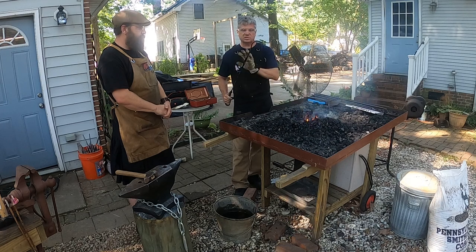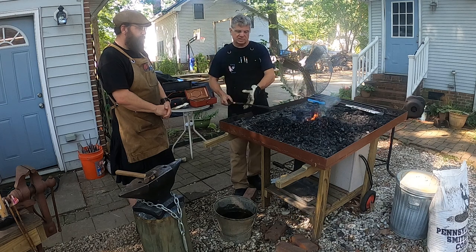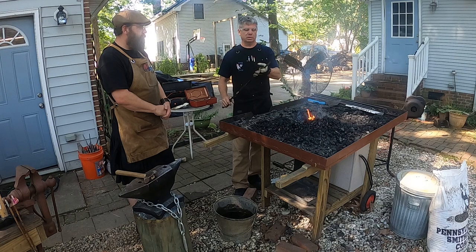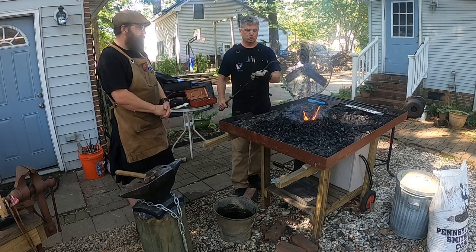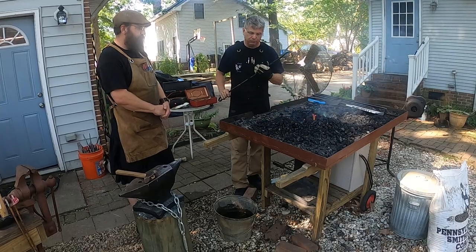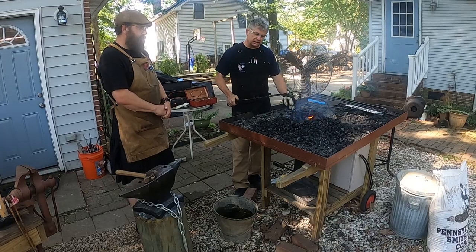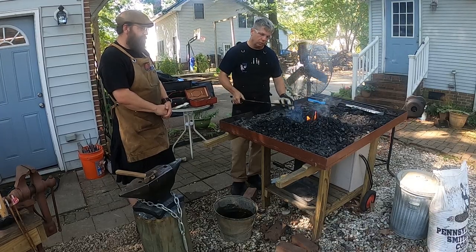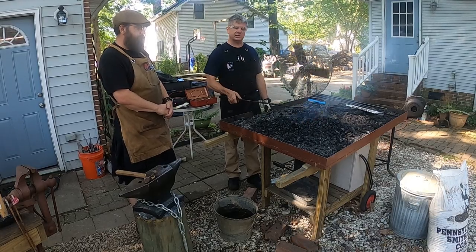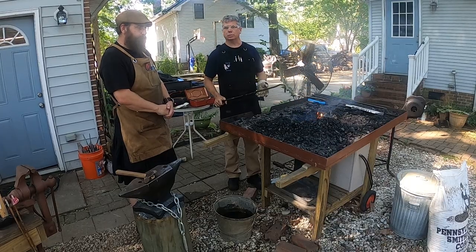You can very specifically control the amount of heat in a propane forge, where you can stick three or four pieces of metal in there at the same time. They'll heat up to a nice yellow, orange, perfect forging temperature. Whereas in a coal forge, you can easily burn things by letting them get too hot. So you've got to keep a close eye on it, because it's very easy to let it stay in there too long, let it get too hot, and then it burns, and that ruins your piece.